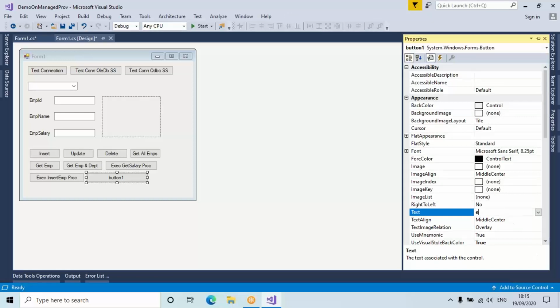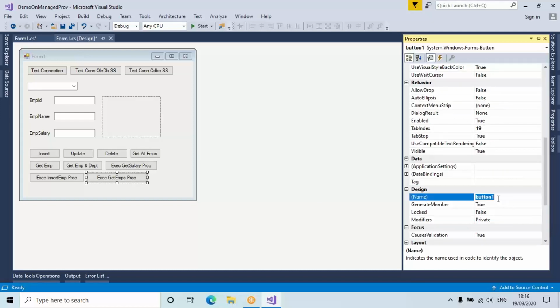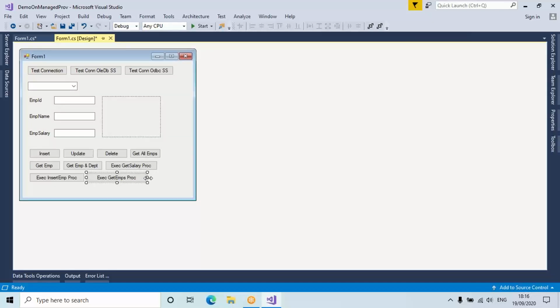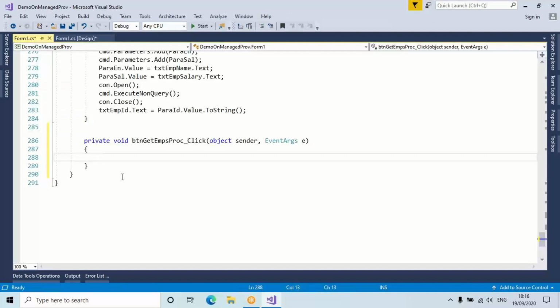Text: Execute GetEMPs procedure. Name: btnGetEMPsProcedure. Save. Double click on the button.